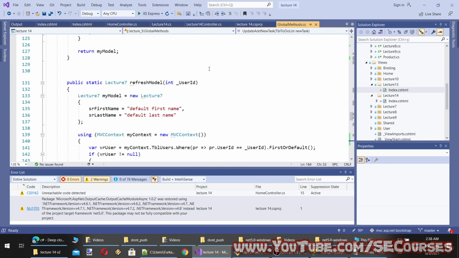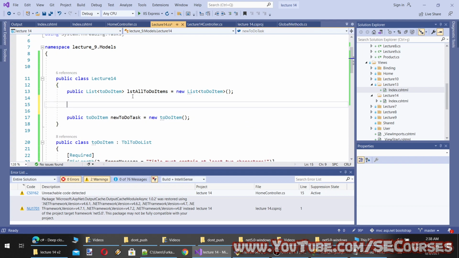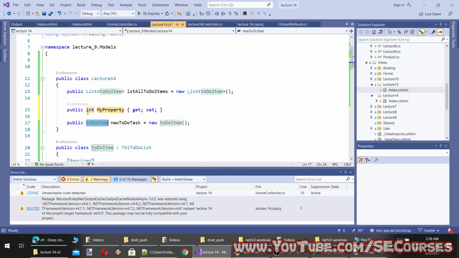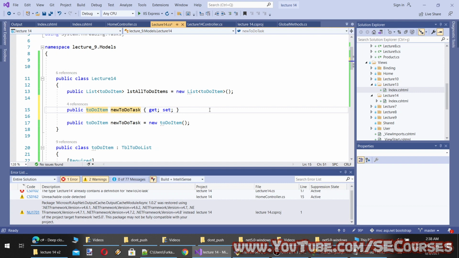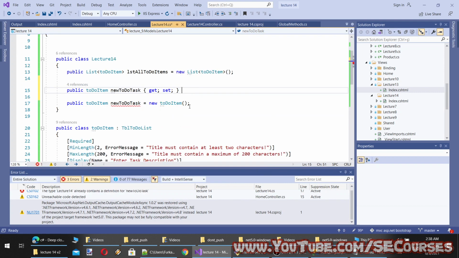Oh, maybe I know the reason. Yeah, because it is not set and get. Okay, let me show you why it is not working. So this will be a prop to the item, new to-do task, get and set.